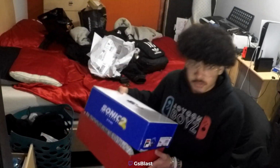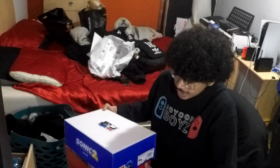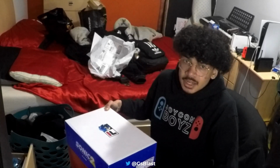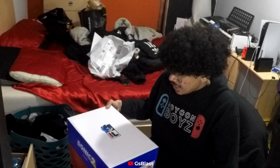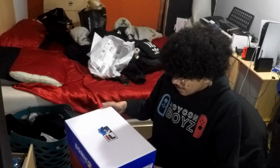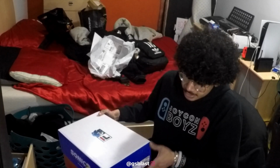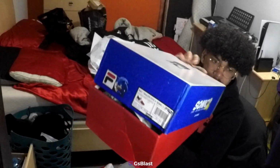Yeah, man, I didn't think these were gonna be hard to come by, because I didn't think many people were gonna get them. It wasn't even out of instinct that they're gonna sell out. I just saw them and I was like, I gotta buy these right now. I want them, and lucky enough, I got them, and people are having a hard time getting these. So, here's another look at the box again.